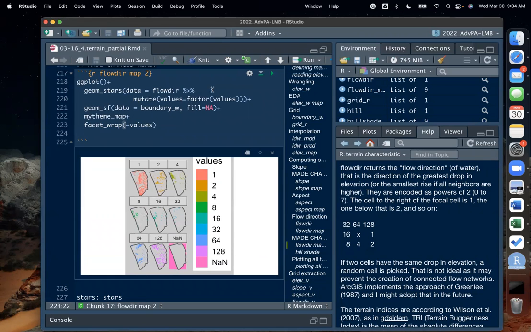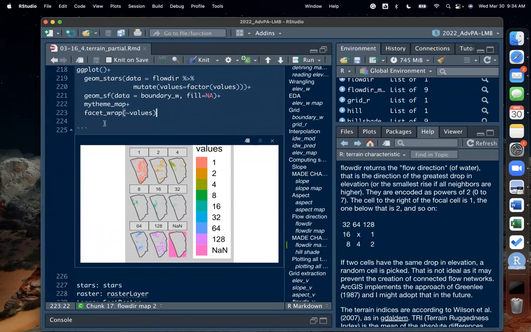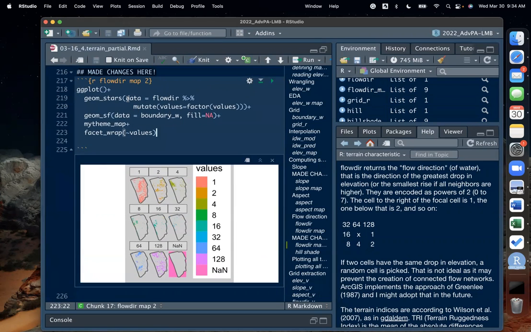However, I did have a column in my data set that was year, with the description of what year the data was coming from. So I could just come here, do facet_wrap tilde year, and that would immediately create 30 plots for me, one for each year. So this has so much power, it is just amazing. I just really wanted to show you this in this context of understanding flow direction.